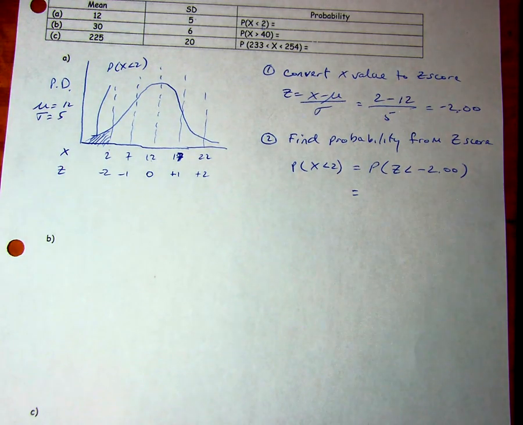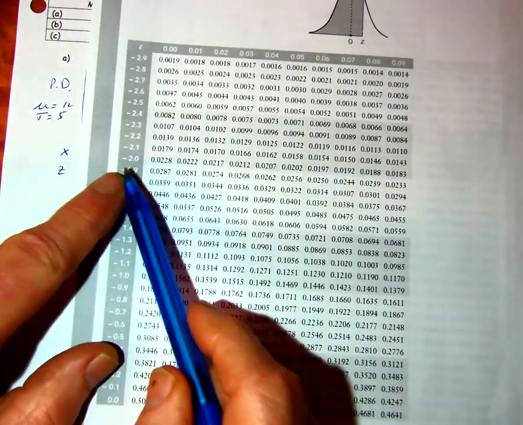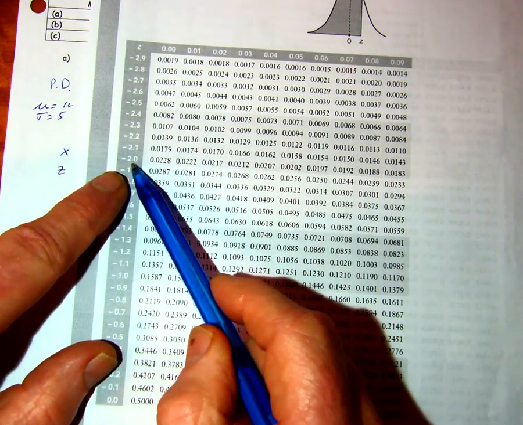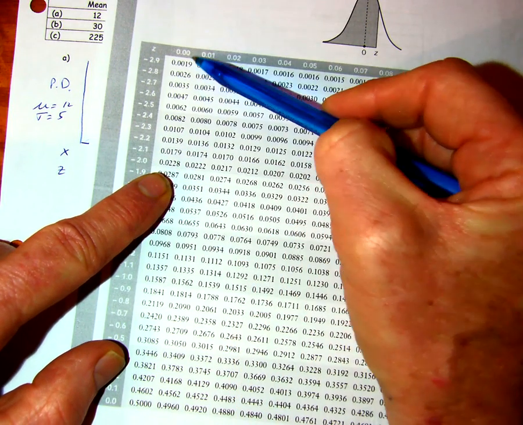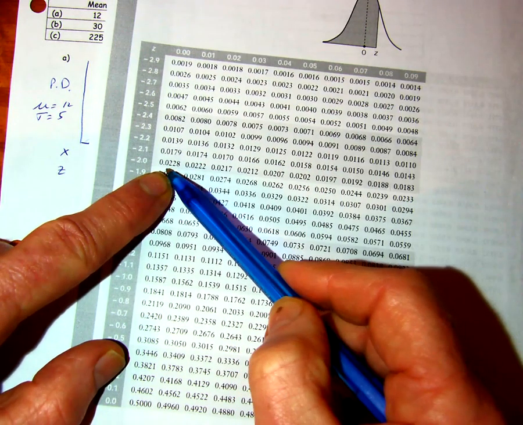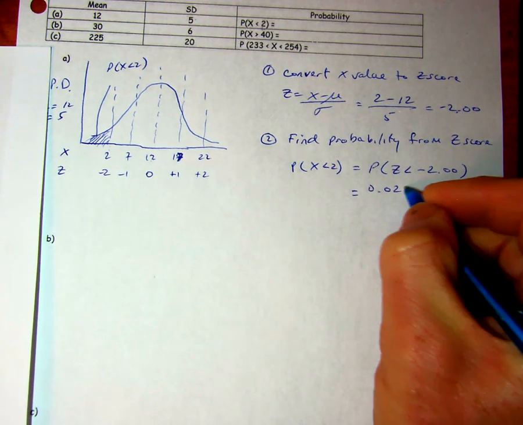Right, so the next key thing is the chart. How many people have printed the chart? Anybody? I have it in front of me, though. Or you can get pages 606 and 607 from the book. So I'll show you how to do it. We're looking for 0.0228. -2.00 is here, and the first column is there. So it's 0.0228, right?